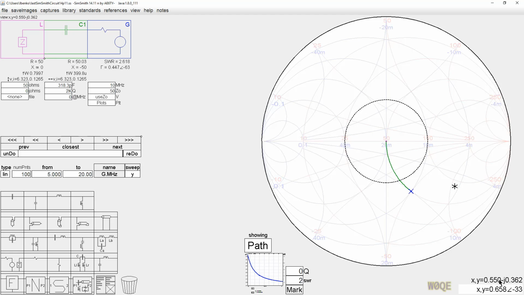The 4th page is a chart coordinate page only, with the Smith chart being defined as XY coordinates both in a rectangular format and a polar coordinate format. This point right here represents a reflection coefficient of 0.658. So if this is 0, it's 0.658 of the way out to the edge at an angle of minus 33 degrees. One more click, we're back to where we started. This point here also represents an SWR of 4.853.